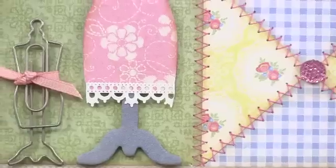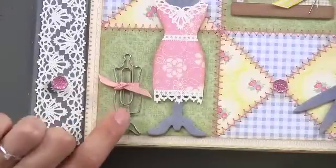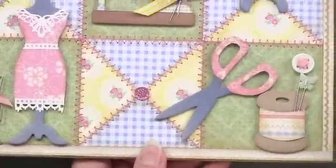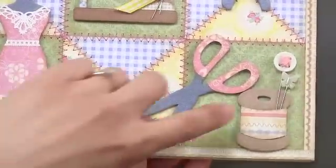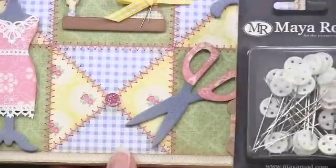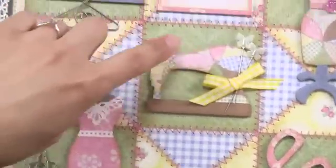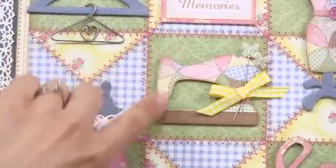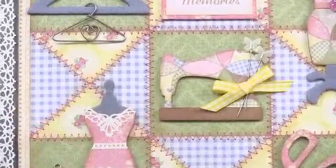Very cute. And speaking of which, there is another clip that's a dress form. Those are super cute. And these are actually functional paper clips as well, so you can use them. Very neat. And then more in that collection of the chipboard from Maya Road, the scissors, you can see. The spool and the fun little trinket pins. So these have a button and a butterfly on them. And the button ones are part of the bundle for this webisode. And then the sewing machine has more butterfly trinket pins, and it was covered with just one sheet of paper because the brown border comes on the paper. Oh, excellent. I wouldn't have thought of that.